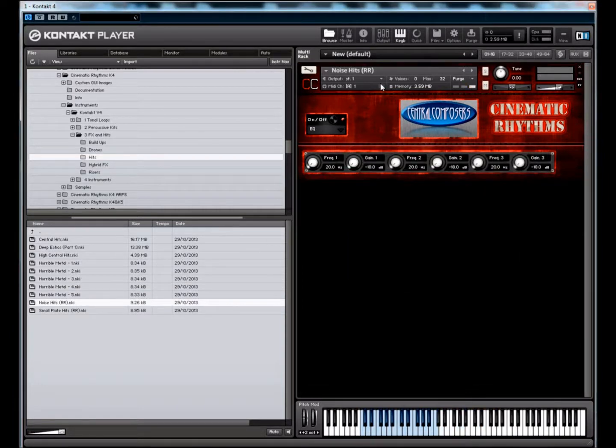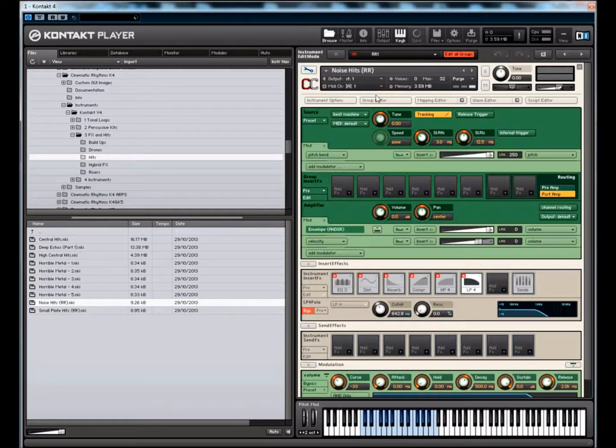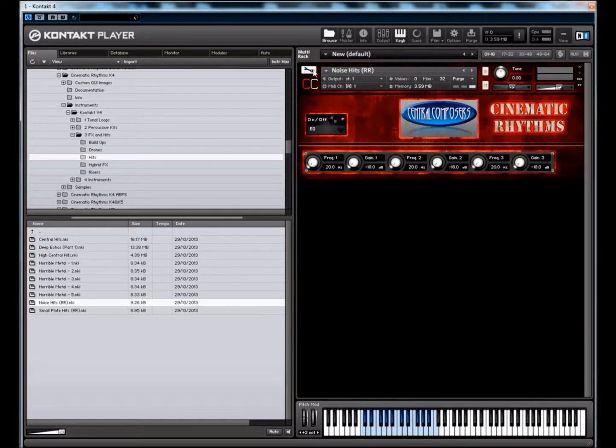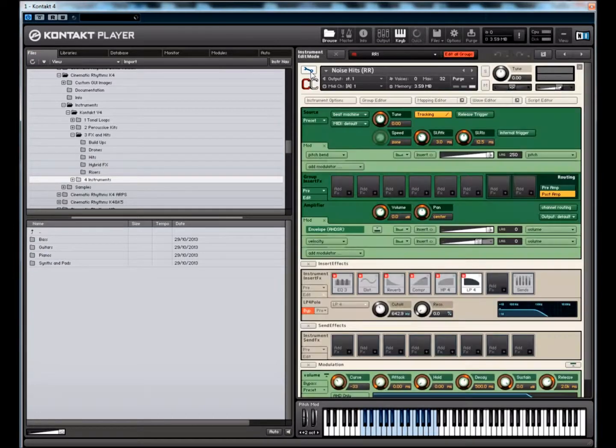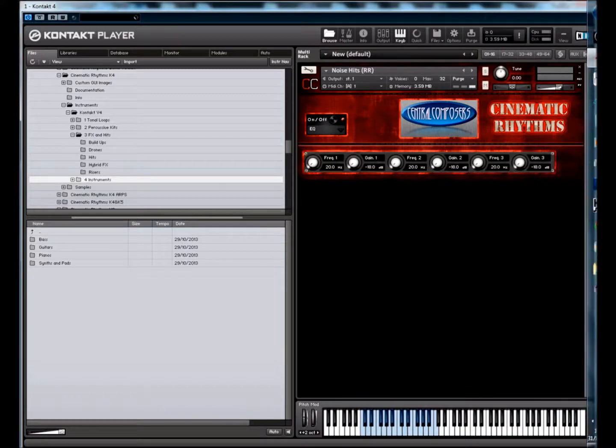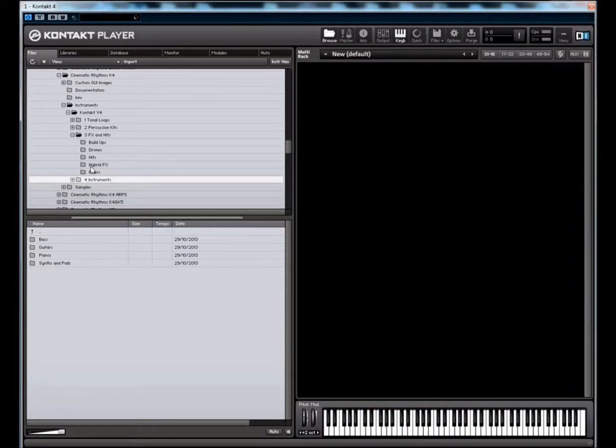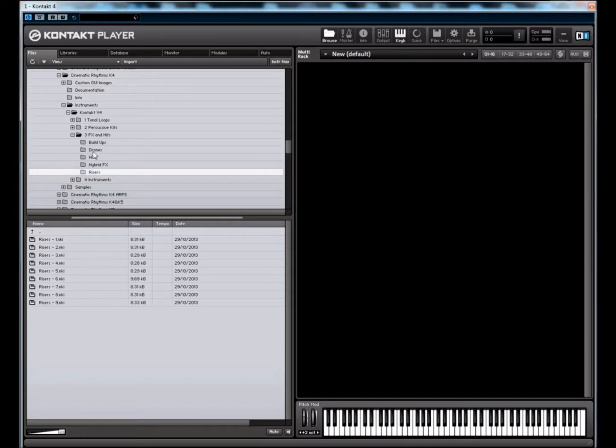Okay, you've got the noise hits, which is round robin. The noise hits include 4 round robin. The instruments roughly around 5. So there's noise hits, which is basically noises like drums, but as a noise. And we've got one more, which are the risers. You might know what the risers are, but they're basically increasing in volume, and at the same time mainly increasing in pitch.